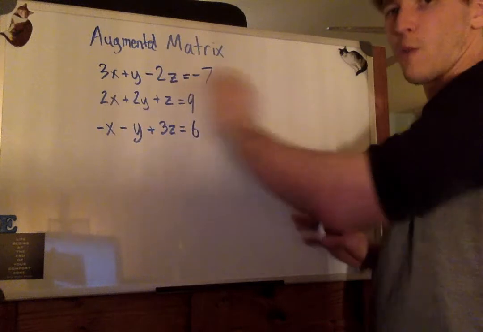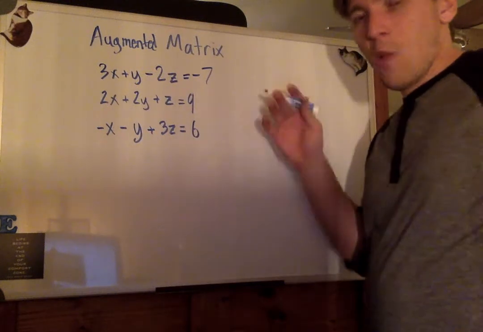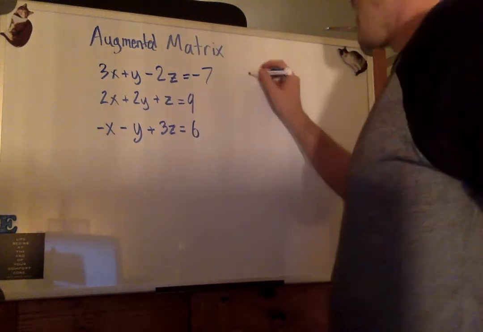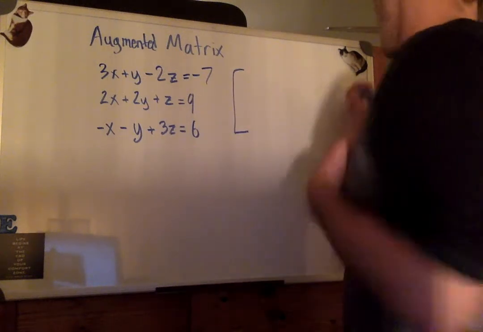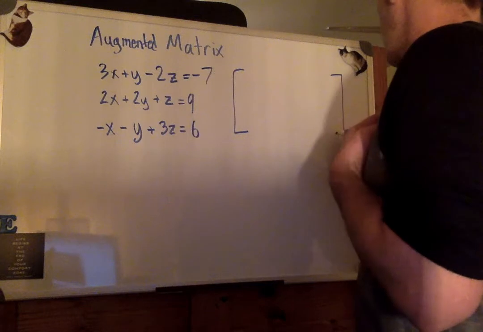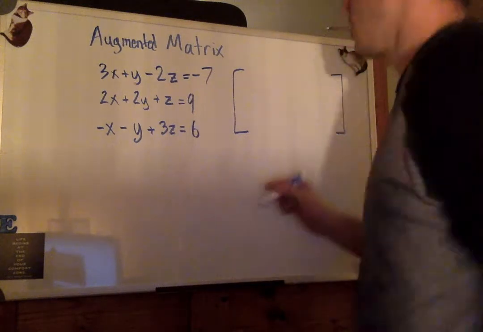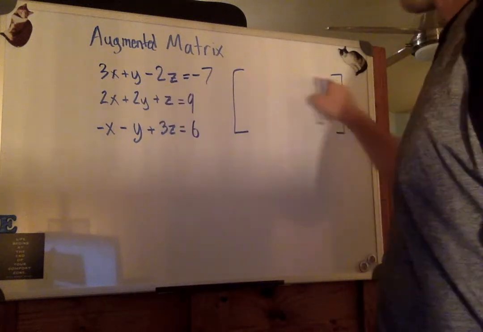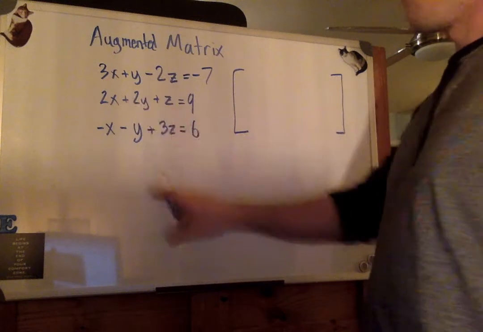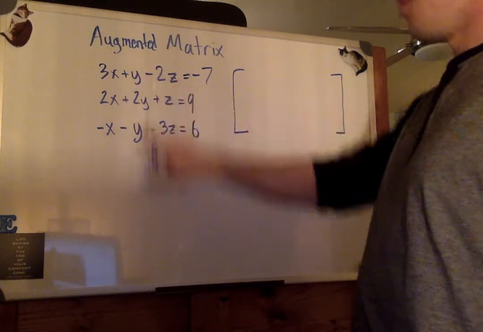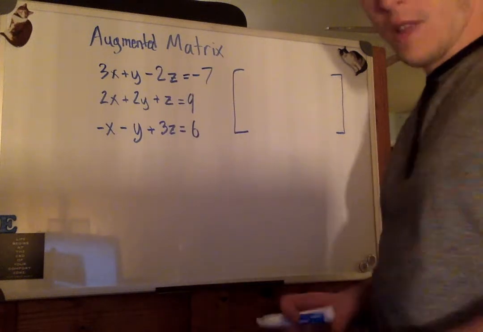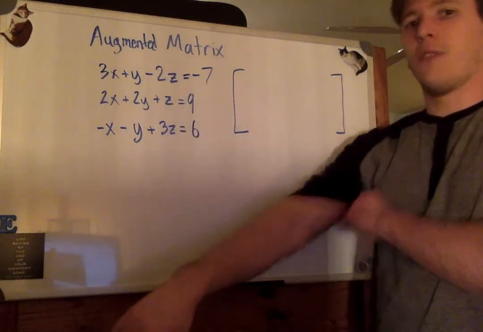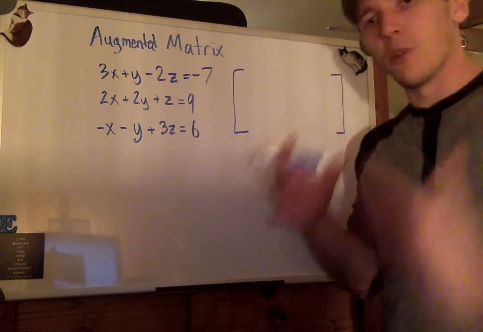Step one is going to be to re-render this information in what is called an augmented matrix. It's not actually functionally any different from a regular matrix, but we're going to represent it on paper with a slight difference in notation. So each one of these items is going to be representative of the information. You see how the x's are all lined up, the y's are all lined up, the z's are all lined up, the equal signs are all lined up, and the numbers are all lined up. This means it's going to be really easy for us to represent this data in a simpler way.